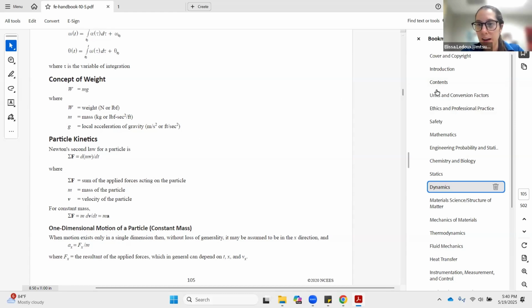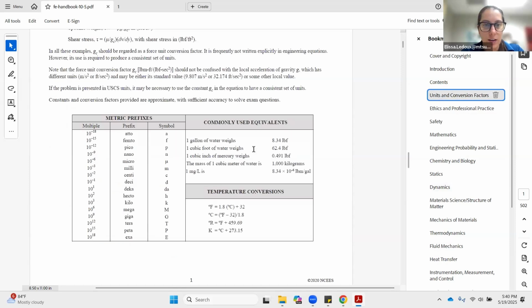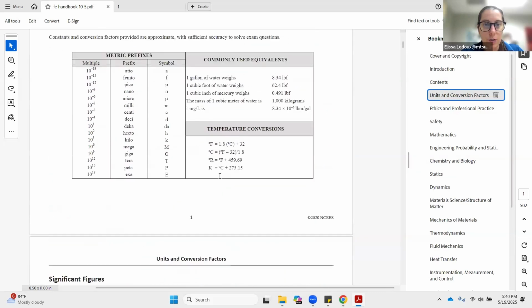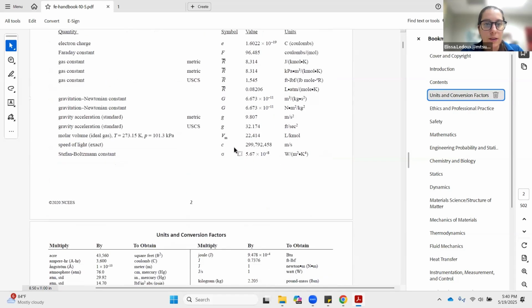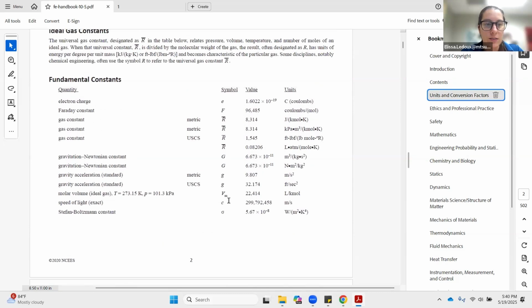Now, if you ever do forget that, there is a units section here as far as being able to do conversions. So this is all helpful stuff to know. These are common equivalents, you know, how to convert different things. And then I believe, okay, yes, down here, constants, acceleration due to gravity. So 9.807 or 9.81 meters per second squared metric, 32.174 or 32.2 feet per second squared for English. So if you forget or you're not sure what to use for gravity, then just come look here.